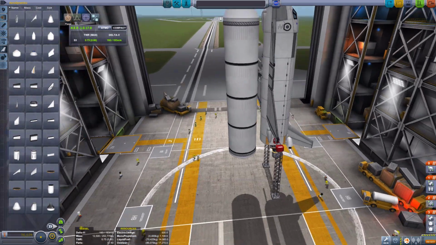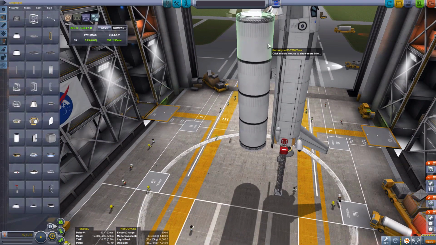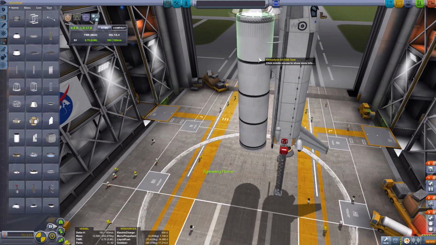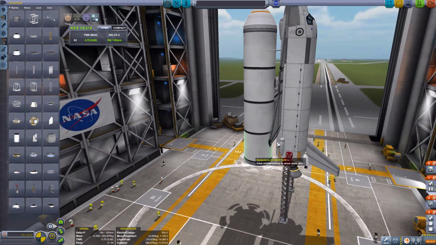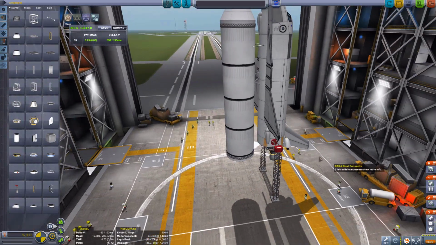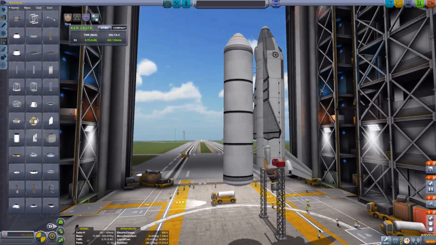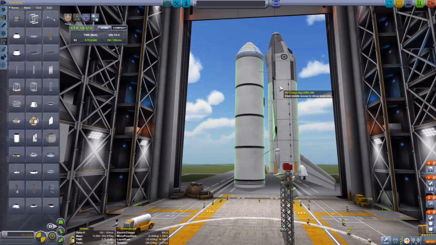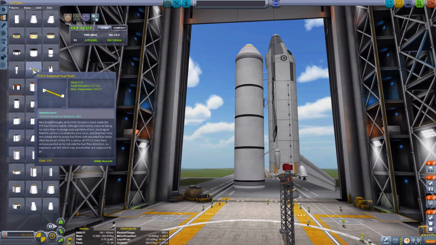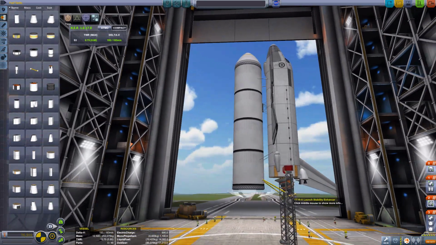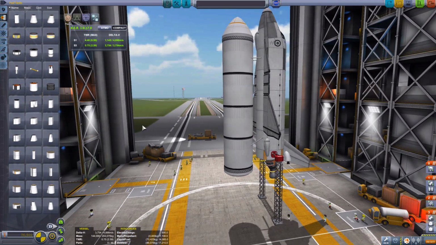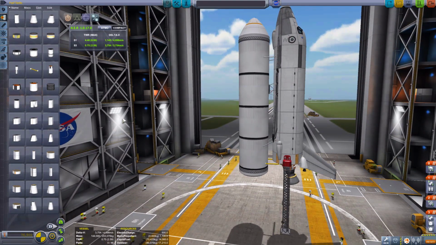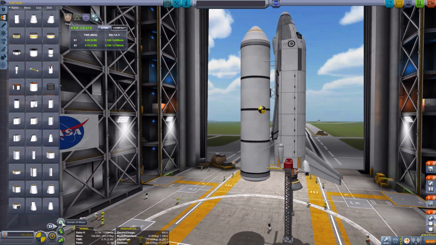Okay, that's looking good. Let's not forget those struts. Okay, we've got the center tank done. We also have to get the fuel duct and feed that to the engine, because otherwise it will not work. There you go. So the next thing we need to do is sort out the thrust to weight ratio, get the center of mass correct.